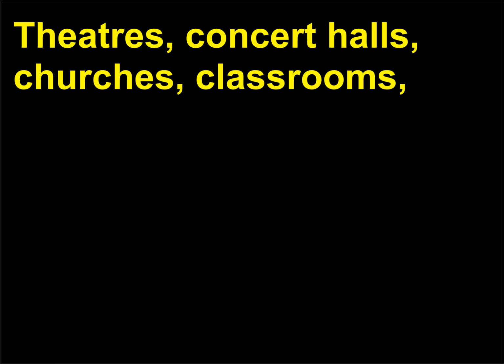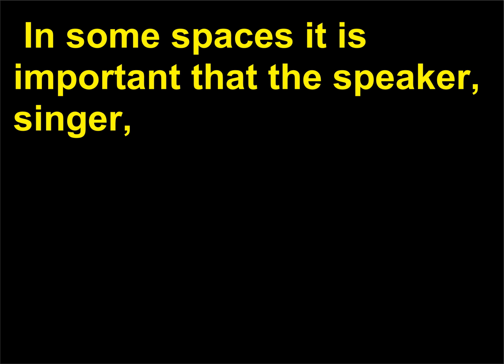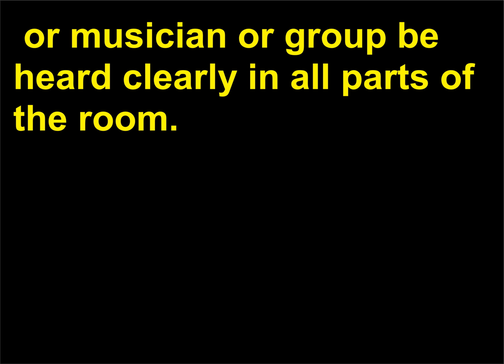Theaters, concert halls, churches, classrooms, and soundproof rooms have to be designed and constructed so that their acoustic properties match their uses. In some spaces it is important that the speaker, singer, or musician or group be heard clearly in all parts of the room.